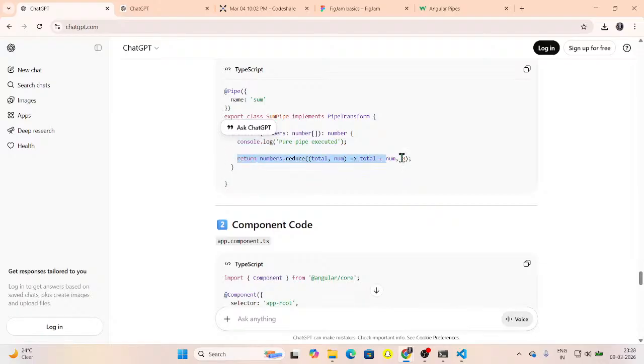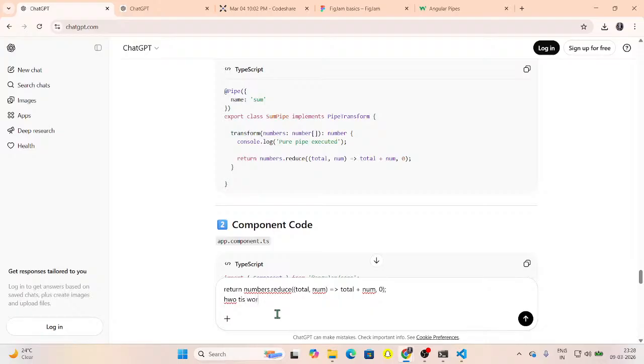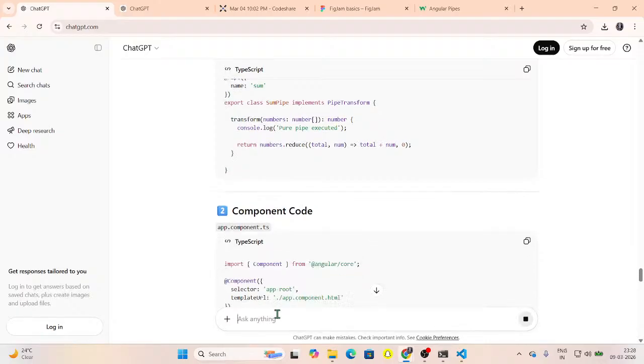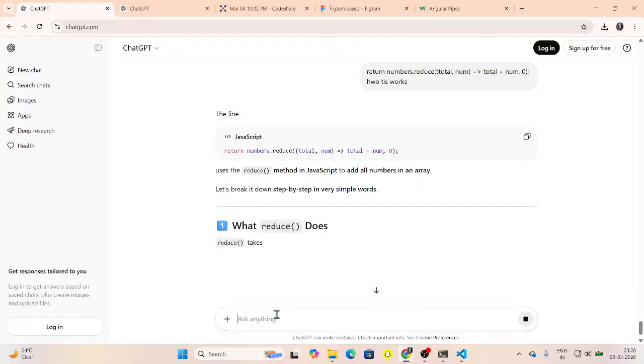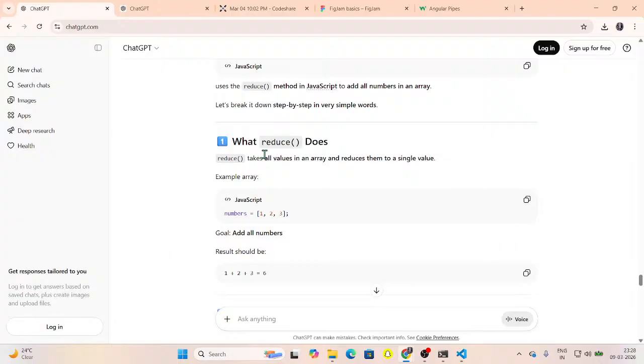Okay, how does this syntax work? What does reduce do? Reduce takes all values in an array and reduces them to a single value.